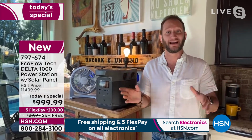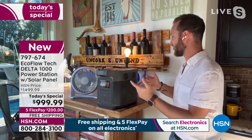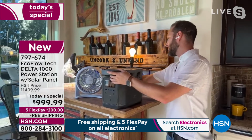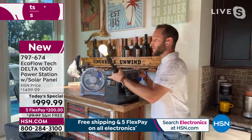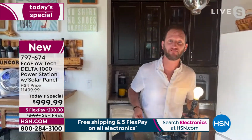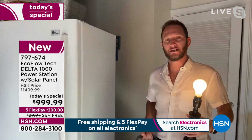But here's one of the things that's great about it: outside of a gas generator, all of that, the weight of it, the portability of it. So I'm going to unplug the fan really quickly, and I'm going to carry this into the bedroom with the light, because I want to show you this is manageable power. It's also manageable for you to feel confident, not just to run it, but to also be able to move it around your home, from the living room to the bedroom. And of course you can have an extension cord and not even have to worry about picking this up.